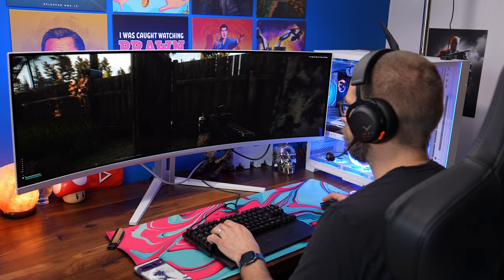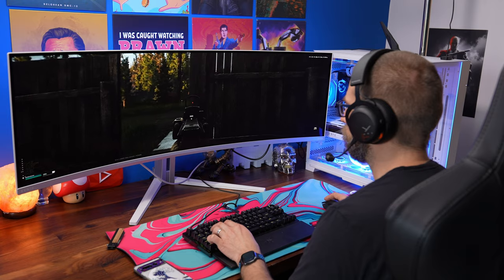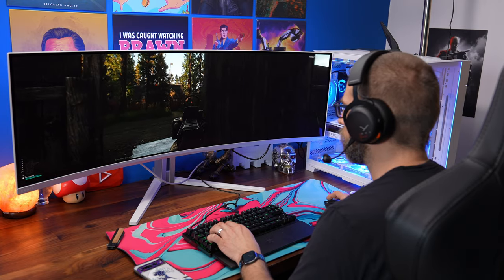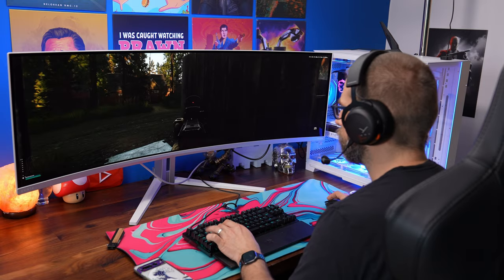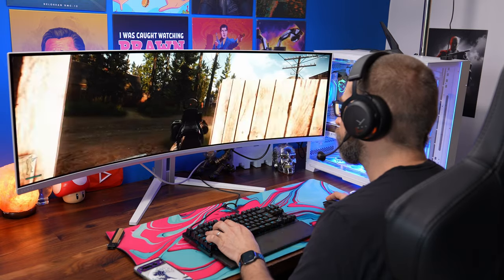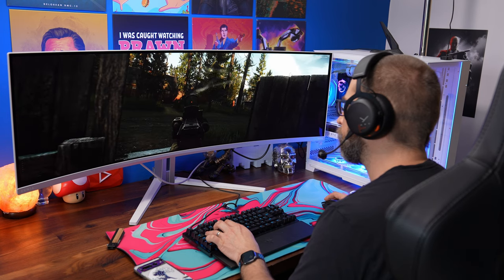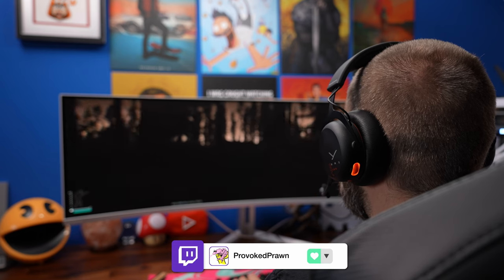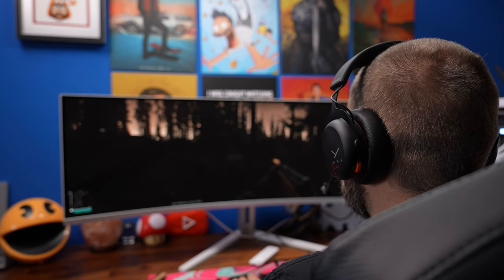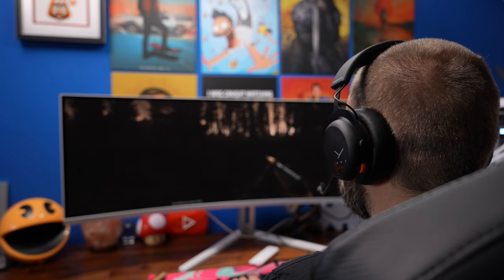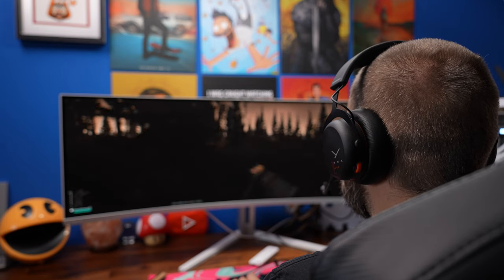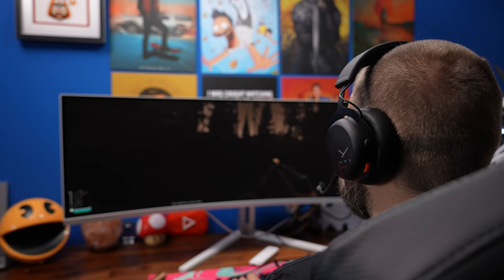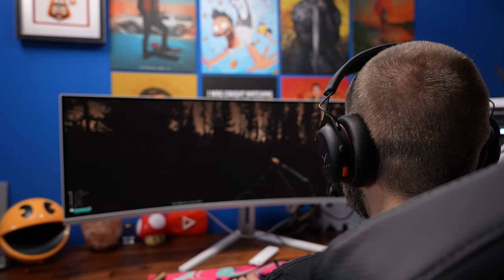Now, the stand, I will say, though, is not great in terms of height adjustment. This is actually at its maximum height, and what I found was that it wasn't quite tall enough for me, so I felt like it was sitting a little bit low. Maybe you end up looking down. Obviously, this is going to depend on your desk setup, your chair setup, and your overall height. But I thought it was a shame that it wasn't very height adjustable. Really, it's sitting a little bit too low for me. You can adjust it side to side quite easily, so it will turn side to side, and you can tilt it up and down. And you can obviously move it down further, but you can't really move it up, which is a shame. So the height is fairly limited there. So if that's something you're concerned about, then that's worth bearing in mind.